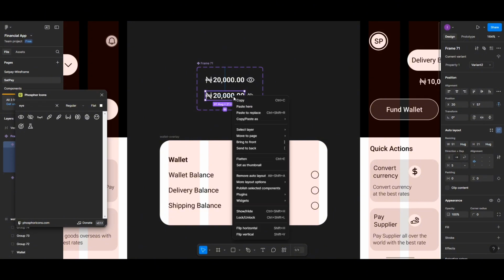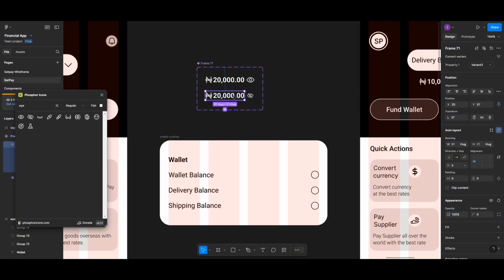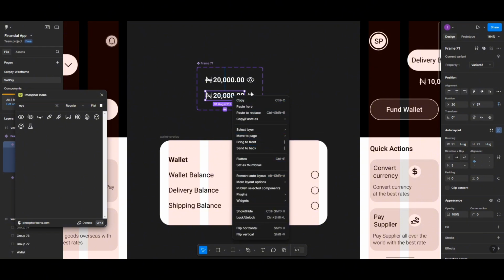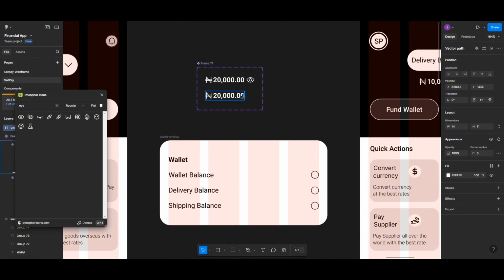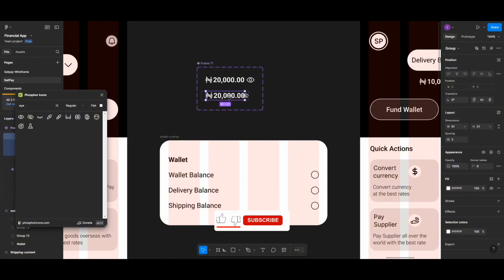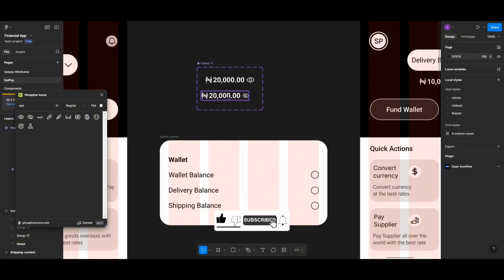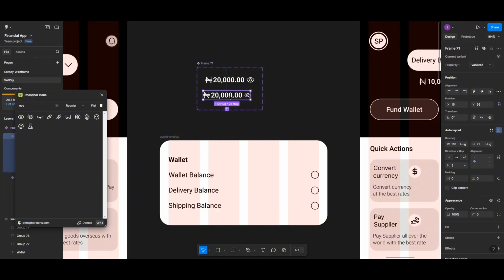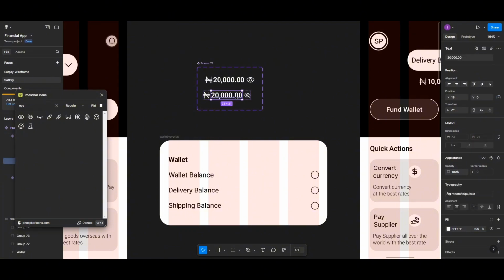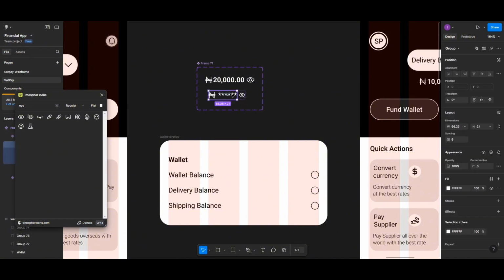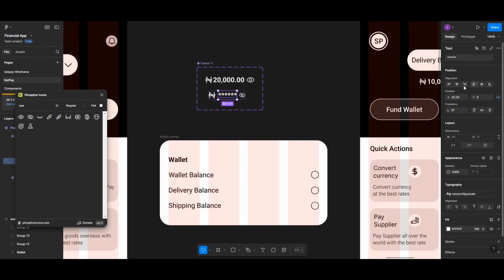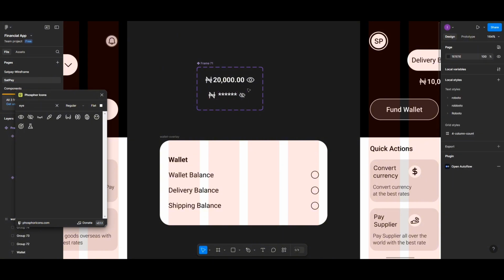So this second one, let's add. It's already in auto layout, so then this icon should be inside here. Perfect. So we are done. So they are now in the same frame. Now in this state, we are going to update this text and put asterisks. So we're going to put asterisks like this. Okay, so that's fine. And this way we can align them to the center, so that when the user clicks on it, they should be able to be moved to the hidden state where the balance is not showing.